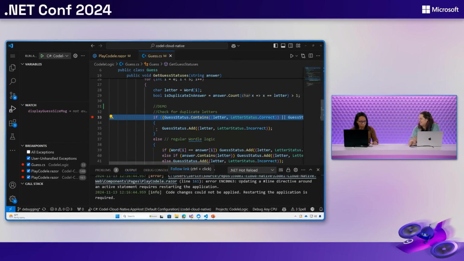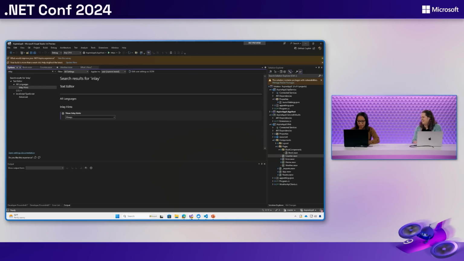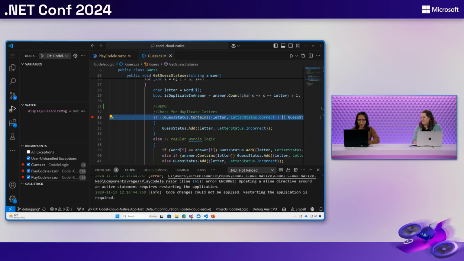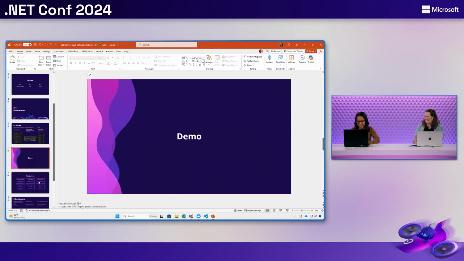Cool, so C# Dev Kit. Yeah. There have been a lot of really cool updates lately. I'm excited to see what else we do. But on the topic of how do you learn more, good news, we have tons of resources for that as well.